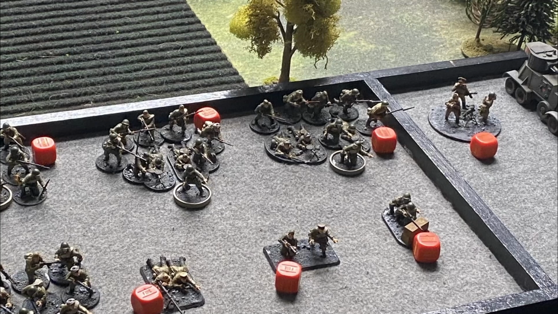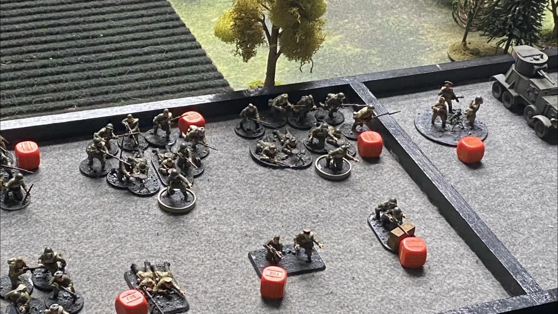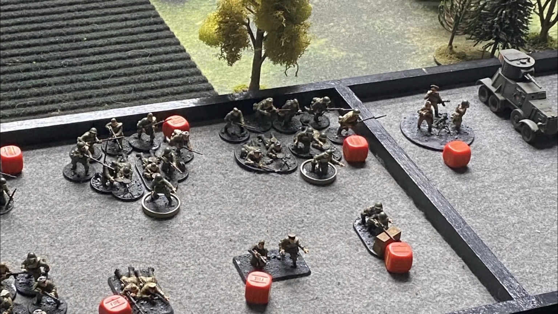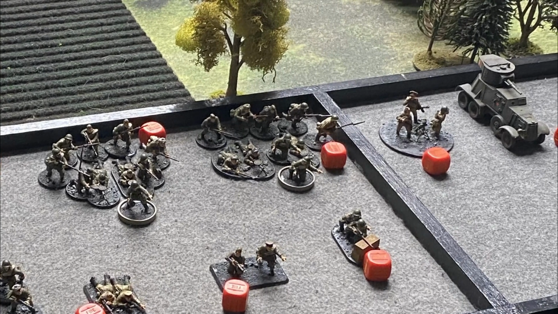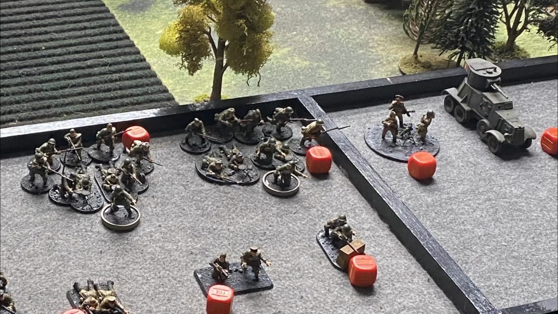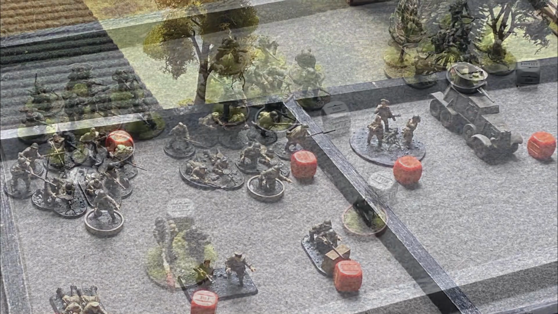We also had a regular medium mortar with spotter, a regular sniper, and a veteran anti-tank rifle team. And then we had a BA-10 armored car, which is a fully enclosed 7+ recce vehicle. It has a light AT gun with coax LMG and also a forward-facing LMG. And that is the Soviet force.